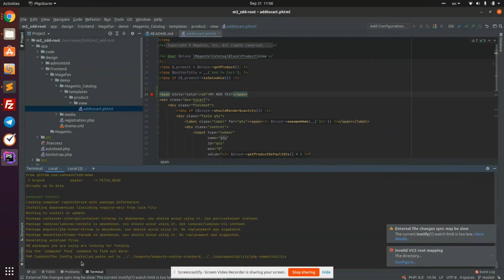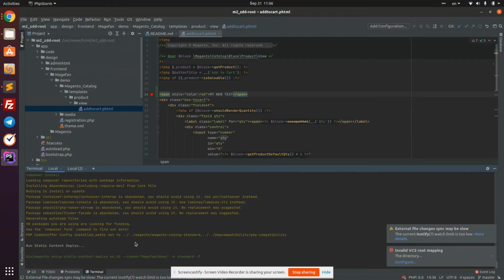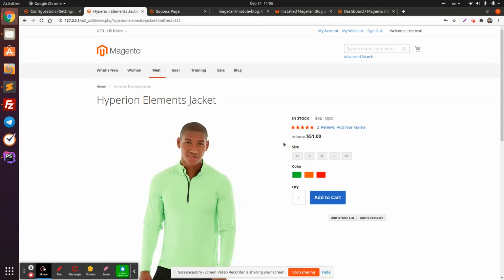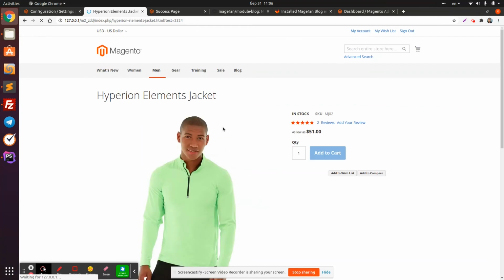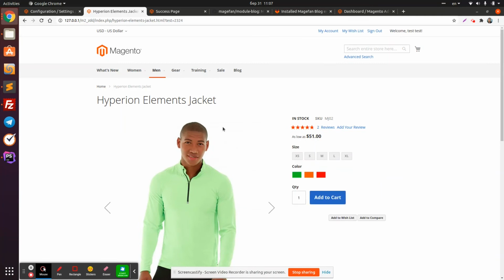Okay, it checks if it needs to pull some new code from Git, because this option is enabled in the admin panel. And then it will start to deploy the static content. In this test folder, it also unmounts all Magento caches like Varnish or Redis, so it will not affect the live website. I will use the website to just show that it works without any interruptions.